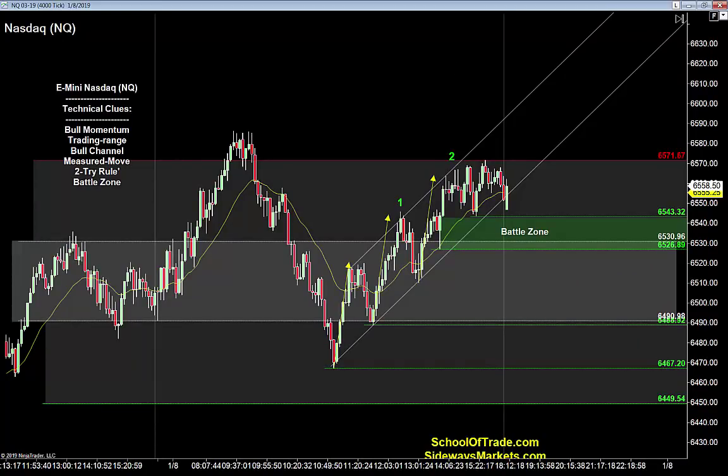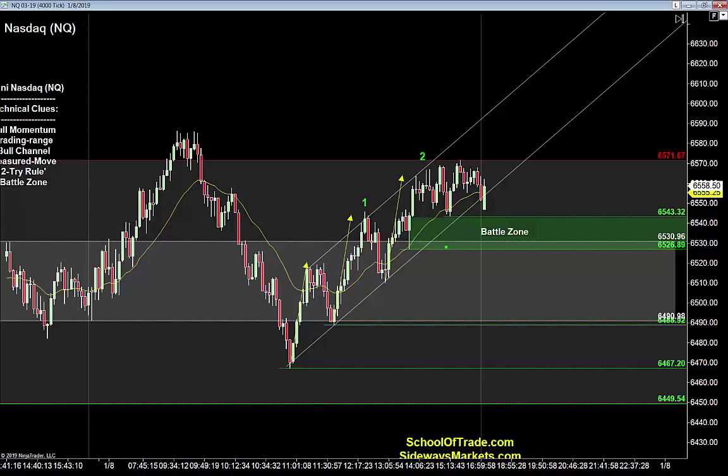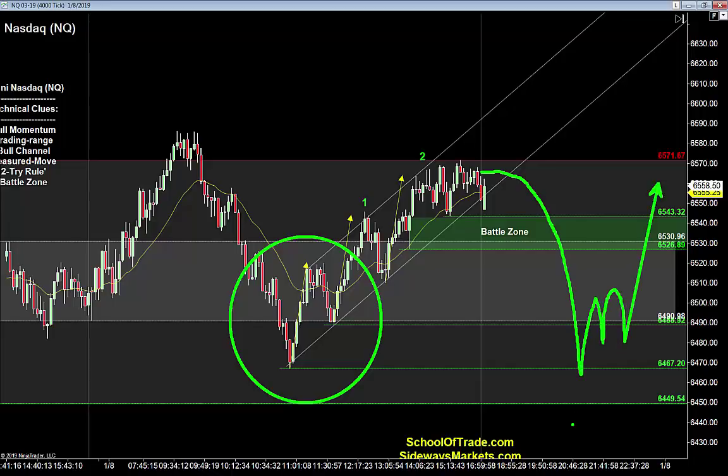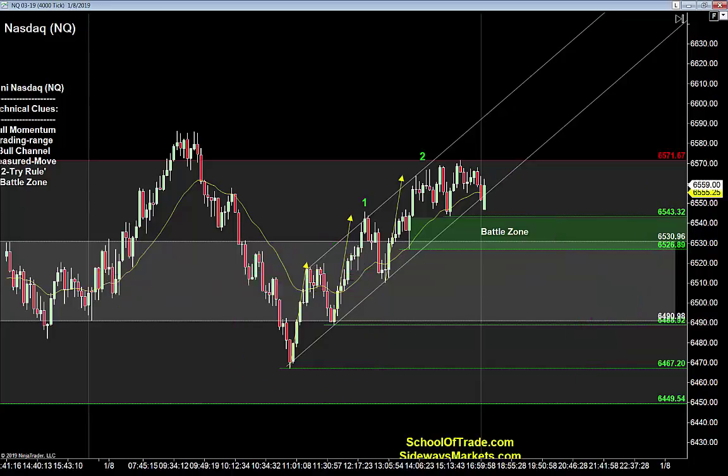So the most I would assume here, if we do get that reversal and we collapse back down in, you're going to find yourself in a similar situation like this, where we'll get that strong move down, and then either it's going to be a major 2-try back up into the range, right? Major 2-try, or, like we saw here earlier today, it'd be a nested 2-try. Strong move down, 1, 2, and then back up we go from there. So buy low, sell high, right? Avoid the middle of that trading range.